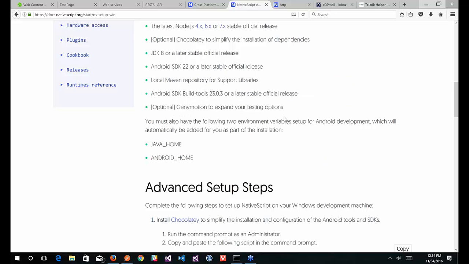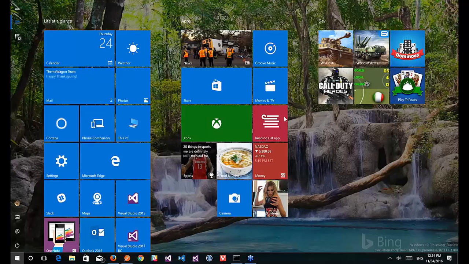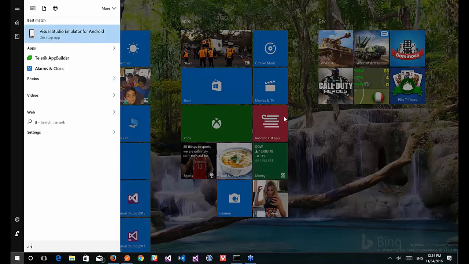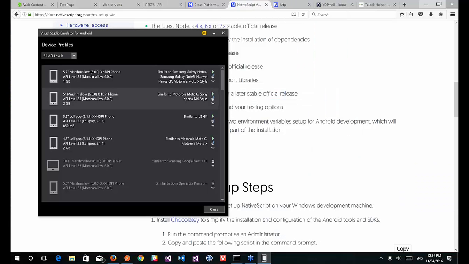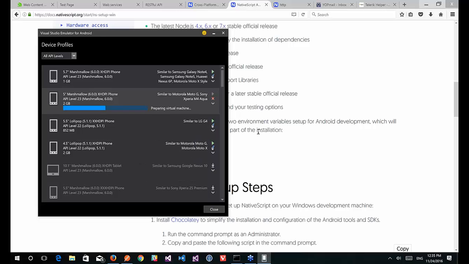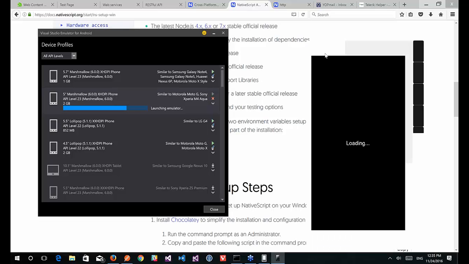So let me bring up the Visual Studio emulator for Android from Microsoft. I'm going to select the 5-inch Marshmallow XHDPI phone, and let's hope I get it clean now, because what happened was, looks like GoToMeeting, even still I have that problem.